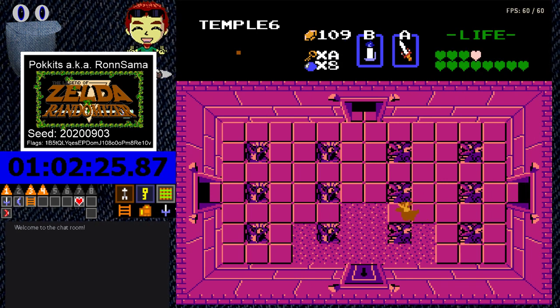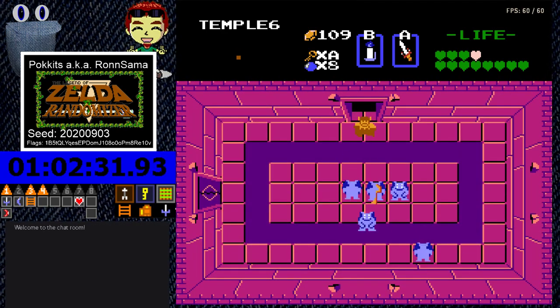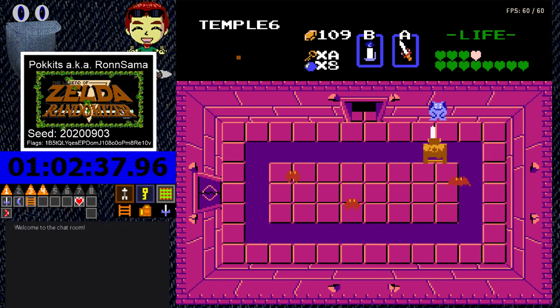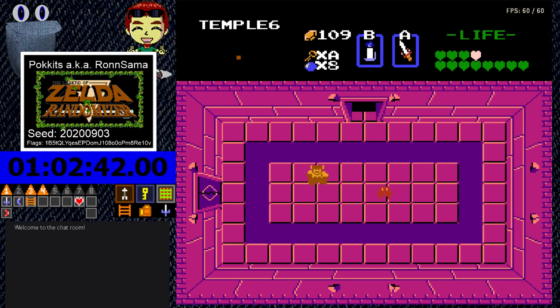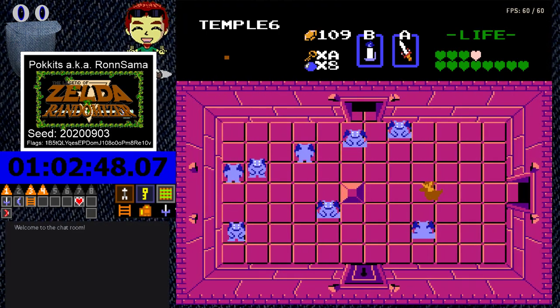Well, this is 6. Did I ever do anything? No, I didn't find anything in 6. I think I got stopped by ladder crap. So I might as well go in here and handle dungeon 6.